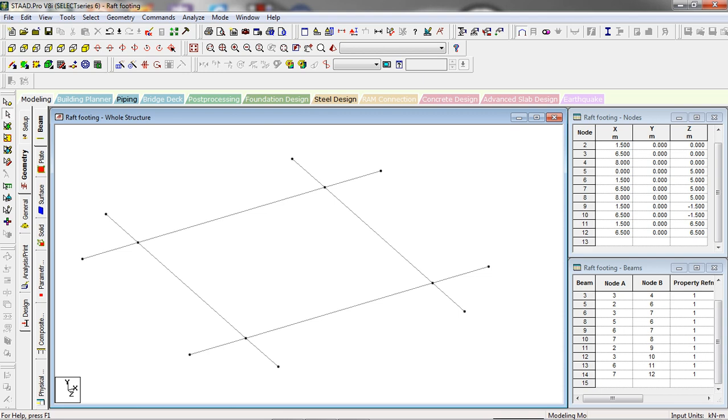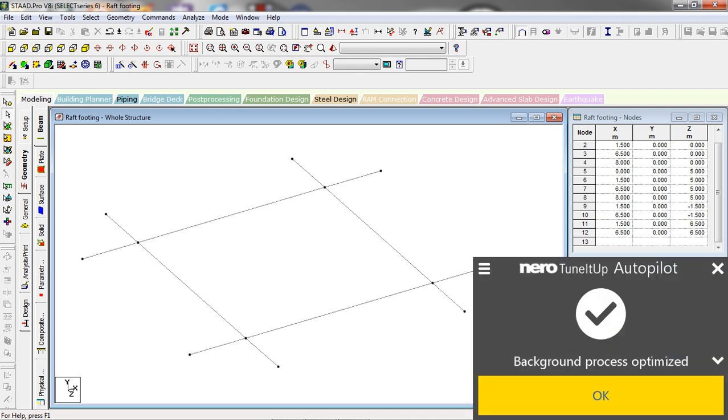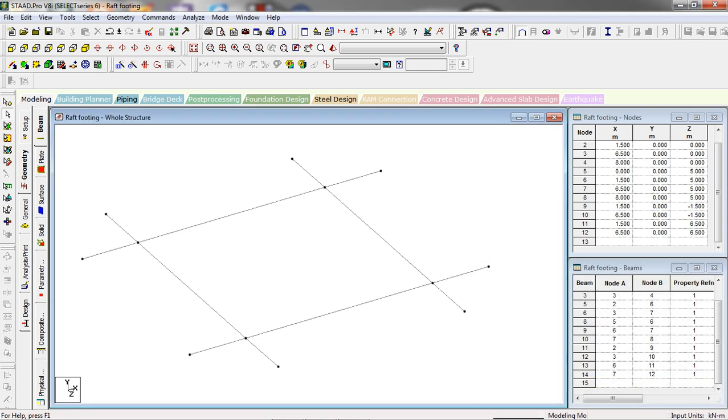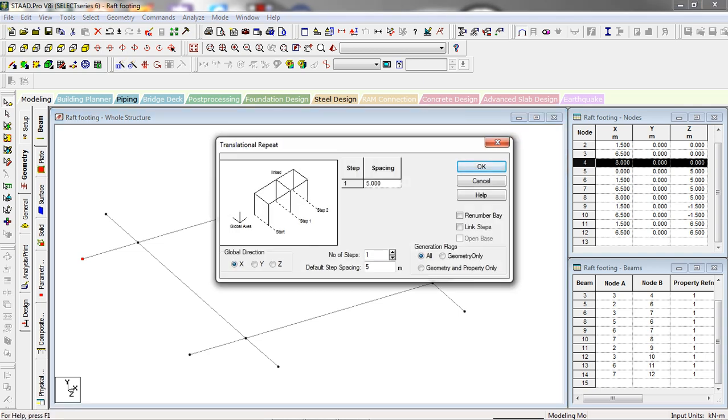Now we have to form the slab. Before forming the slab, we have to generate some points, as we will form the slab by joining 4 noded plates. Select node, translational repeat.